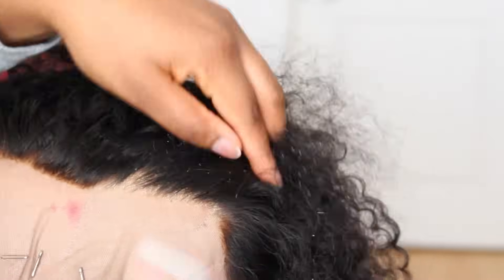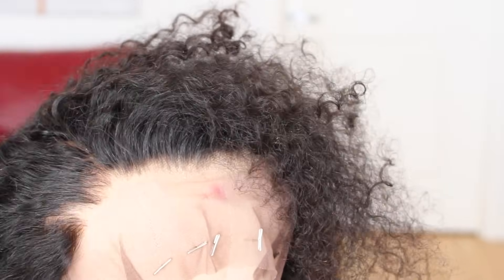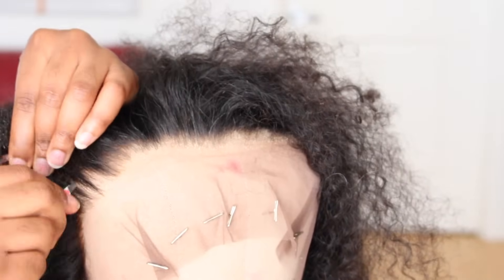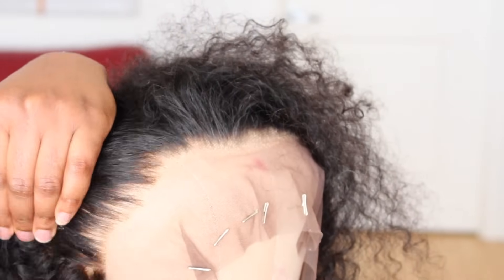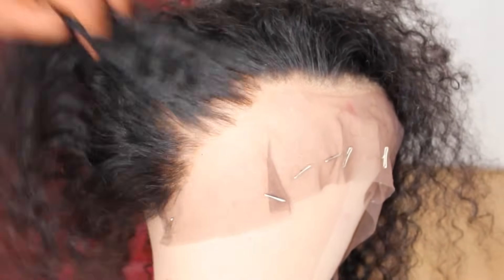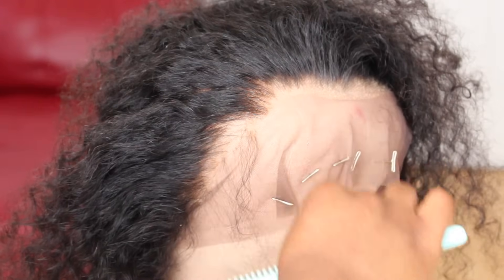There's not really a great way to explain this, but I pretty much pluck until it starts to look normal to me. My natural hairline is not super full, and when I put this frontal on I started to look like a Barbie doll. So I need to pluck some hair out in the front to make it look a little natural. I just follow the shape of a typical hairline — kind of like mine. Frontals sometimes have dips and curves that can guide you on where to go in more or less. This can take some time, but I prefer a tweezer because I can control things better.